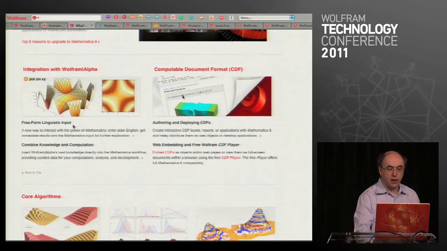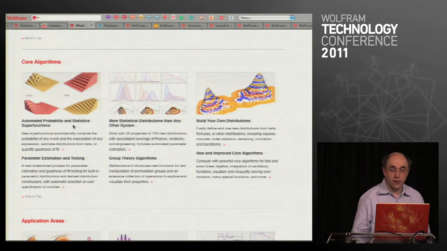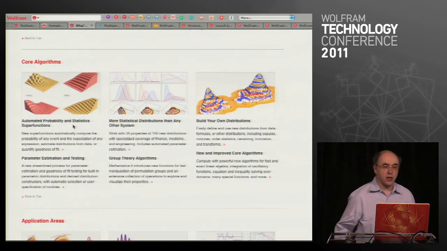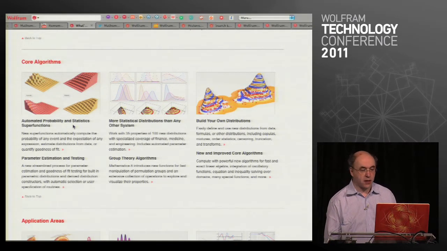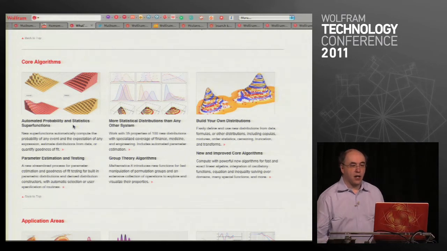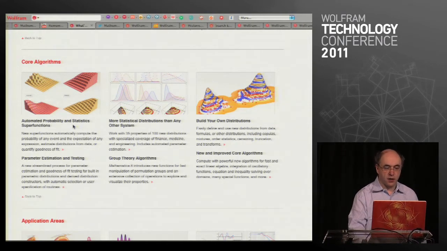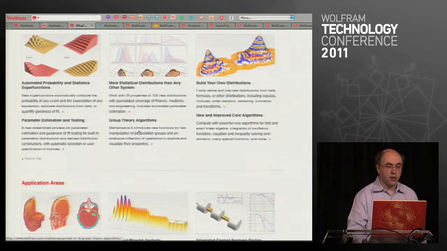Well, last year's conference, we had just finished Mathematica version 8, and we're just about to release it. Mathematica version 8, you might remember, had many interesting and important features. First time we'd introduced symbolic probability and statistics capabilities, lots of things in areas like group theory and so on.